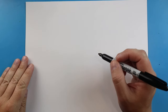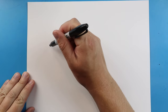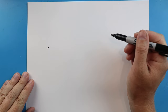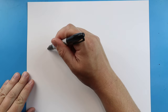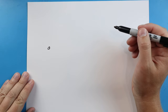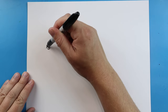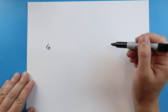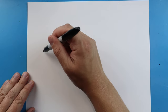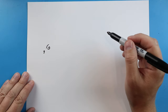Now, to start off with Red the Sea Beast, let's begin by drawing the face. We're going to start right over here, and you just want to go ahead and make a little line like this. Next, we're going to bring this line down and then up. Let's go ahead and make a little bump right above the eye. And right about here, we're going to make a line that's going to go up and then down, kind of like a hook shape.